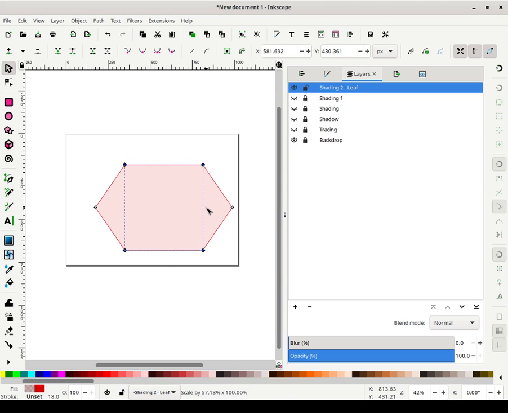Don't worry so much about my methodology this time, because there are multiple ways to skin, I nearly said to skin a cat. I think that's a Bajan saying, but that's kind of cruel. So there are multiple ways to create a leaf. Let me put it that way.